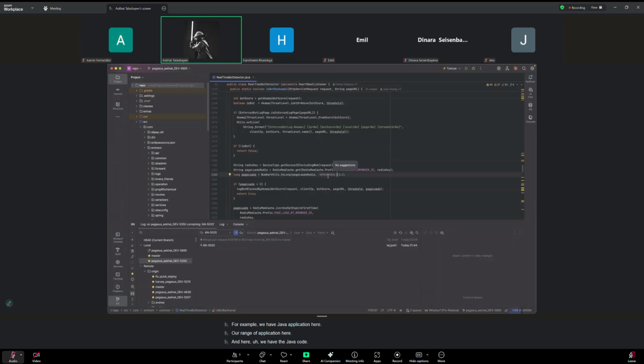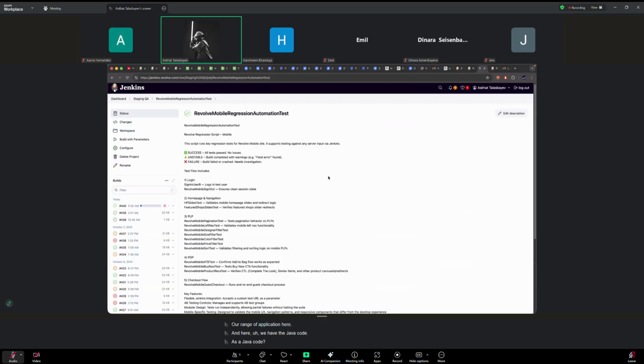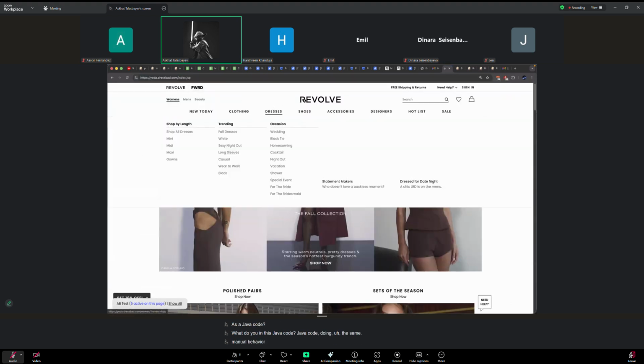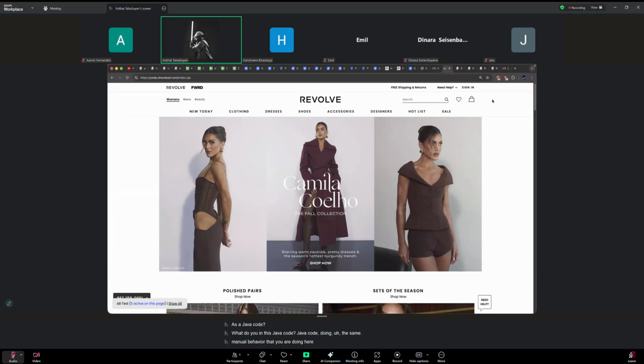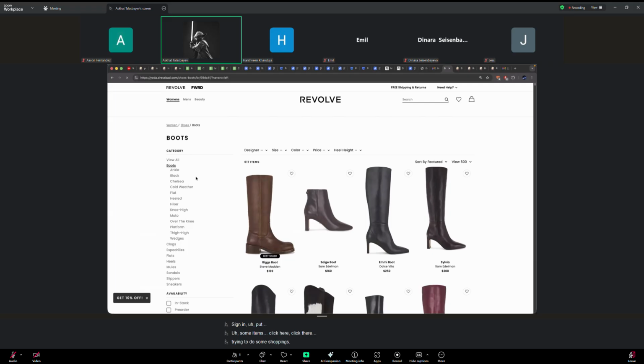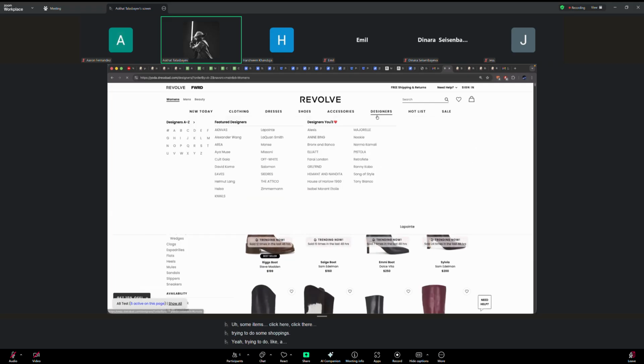This Java code does the same manual behavior that you are doing here: sign in, put some items, click here, click there, try to do some shopping, like human behavior.